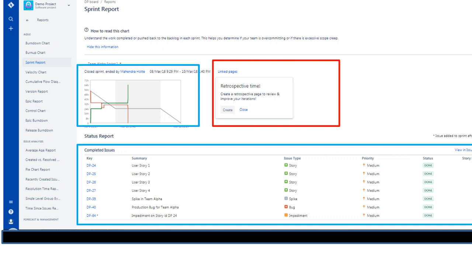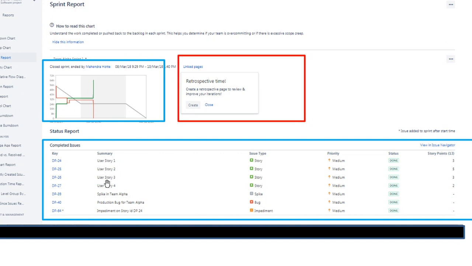Jira provides a provision to create a retrospective page as well in Confluence. You can link it to a Confluence page. This is the burn down chart at the end of the sprint, and this section shows the list of items delivered by the team in this particular sprint.